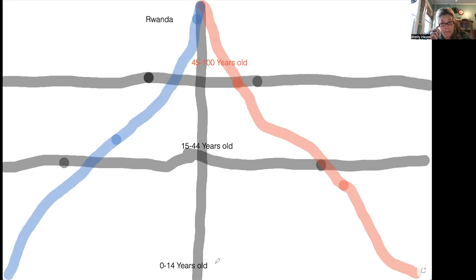Okay. And I'm not looking for anything perfect or exact. I just want to see that you get the idea that the largest population is at the bottom. And as everybody gets older and older, it's a smaller population in Rwanda. That's not necessarily the case for other countries.